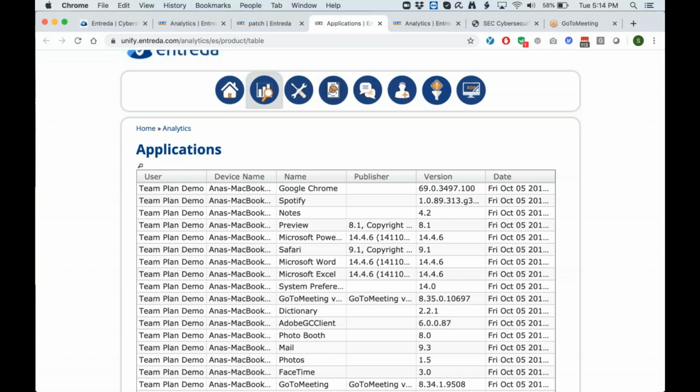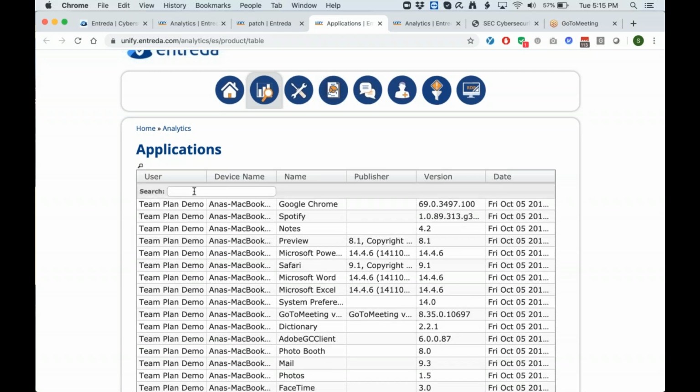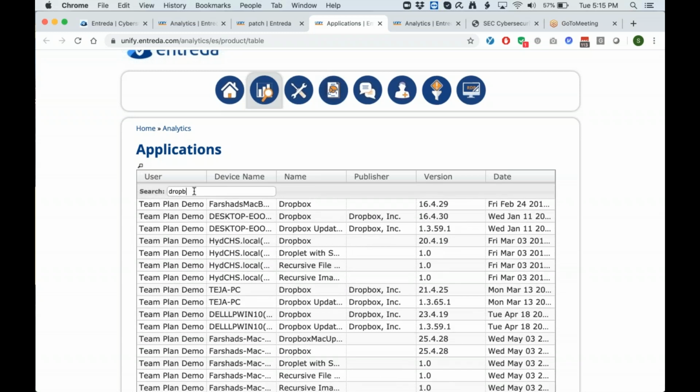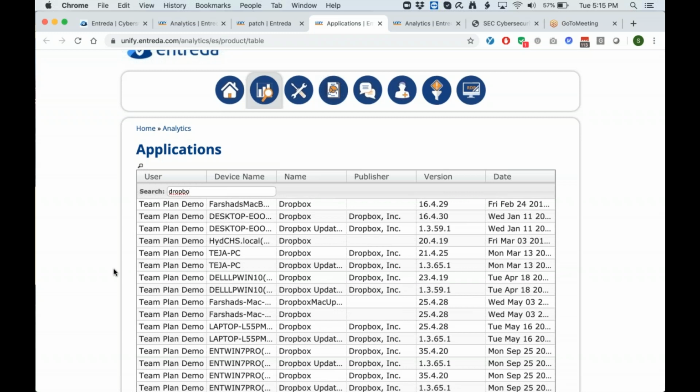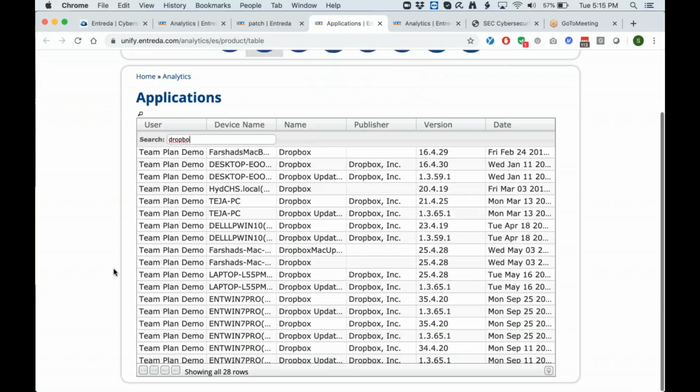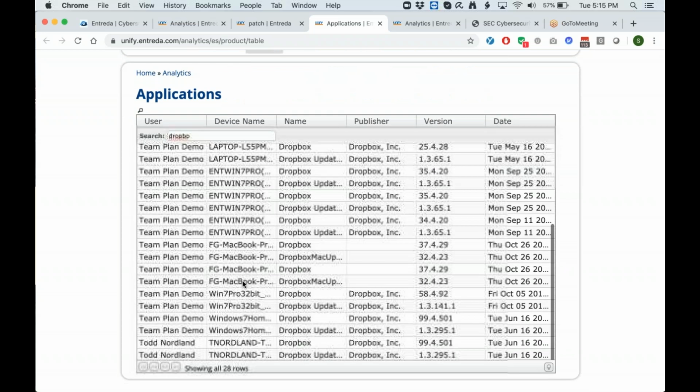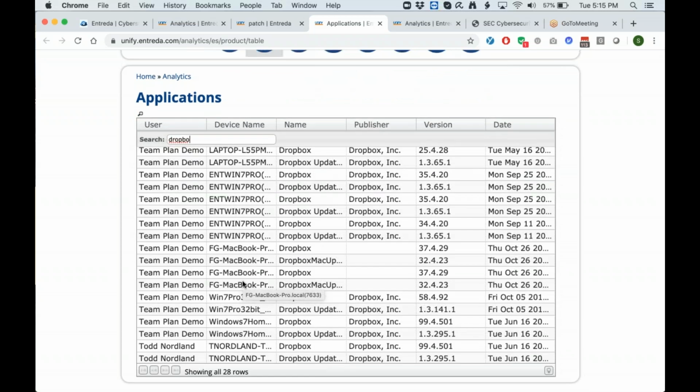An example of that would be, let's say you create a cybersecurity policy, and in that policy, it states that nobody is allowed to have Dropbox, for example, on their devices. If you want to prove that nobody has Dropbox on their devices, you could simply search for Dropbox right here. And instantaneously, I can see every user that does have Dropbox and isn't following the policy that was set up for them. So this is a good section to have to help make sure that users don't have any applications that you don't want them to have.